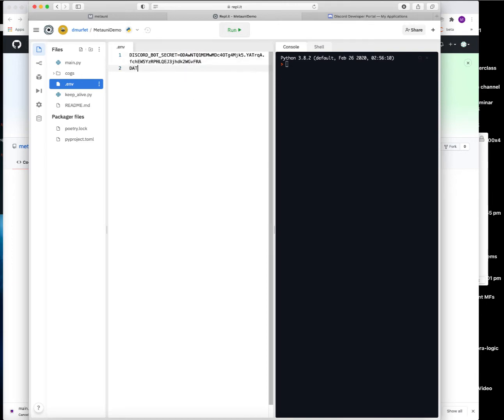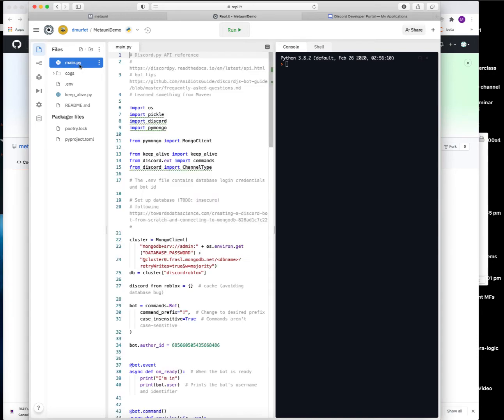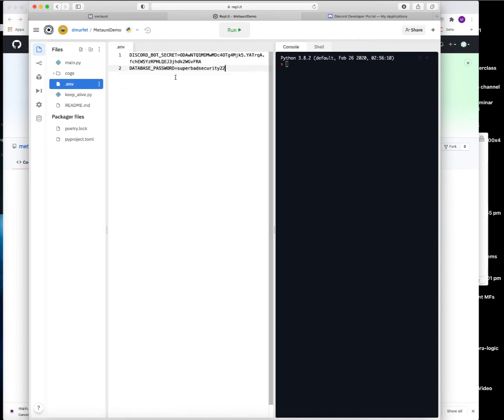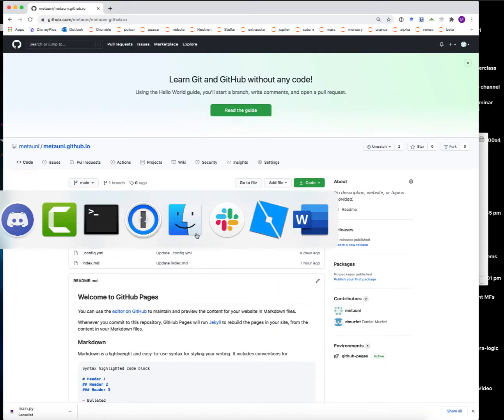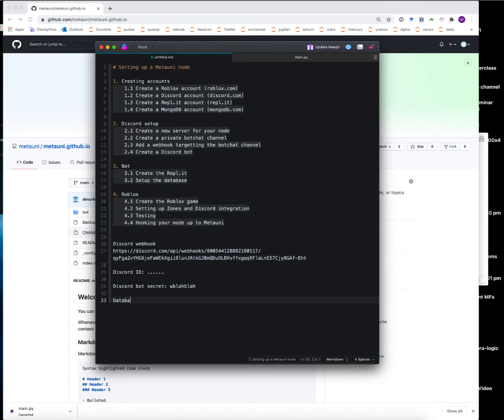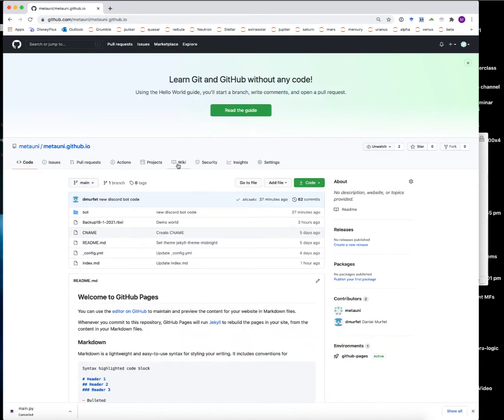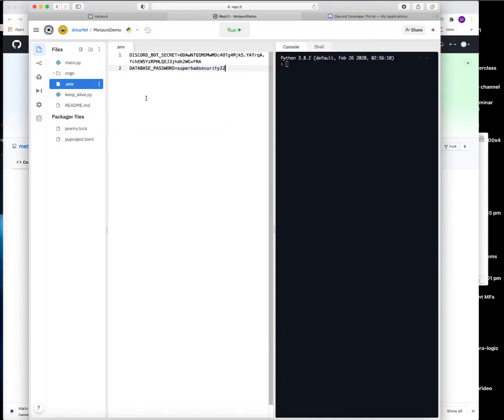We also need a database password. It's secure now. It's got numbers in it. Okay, so we'll go back to the Replit file.